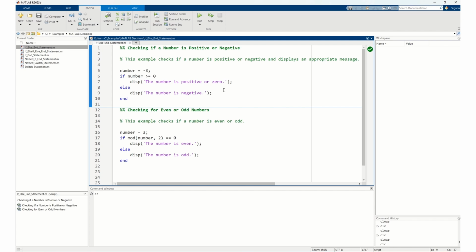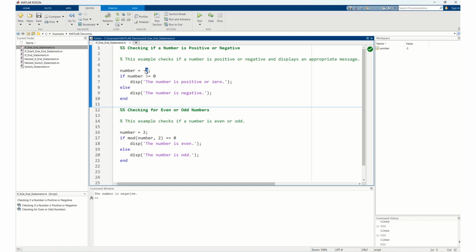So display the number is negative. Now let's run this section and see how it works. Control enter. The number is negative, and that's true because this number is not greater than 0 or even equal to 0. So what happened? This condition is false, so this statement will not get executed. Then it will come here, and there is no condition on the else. That is the syntax actually. If you want to put a condition on the else, I'll make you aware how to write it in the next session. So here this statement got executed: the number is negative.